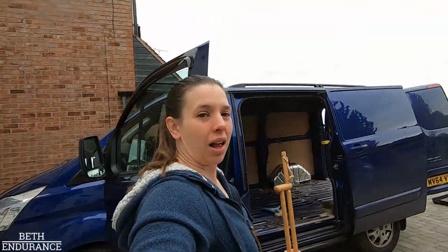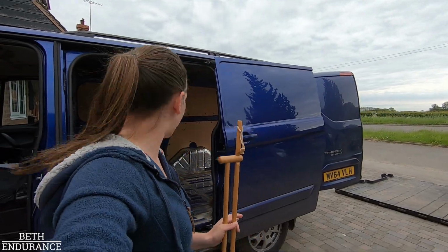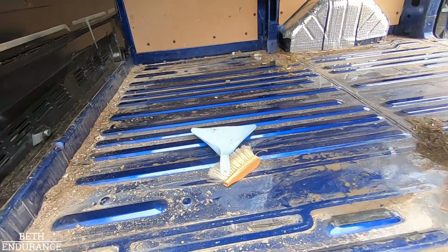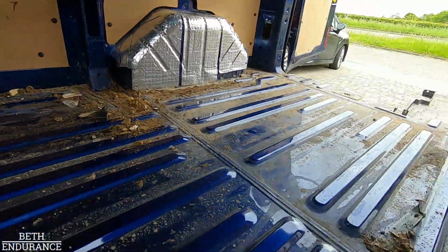So the tow/crew van is coming on nicely. The essentials are there. We just need to clean out all the rubble. Wow.